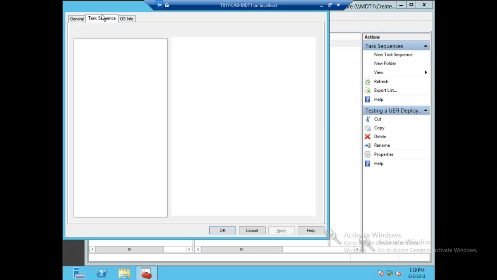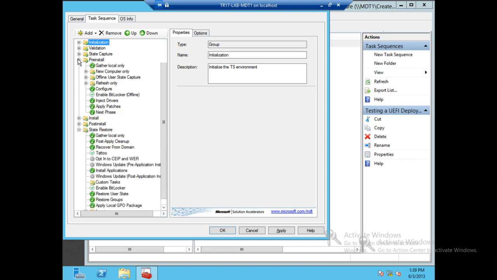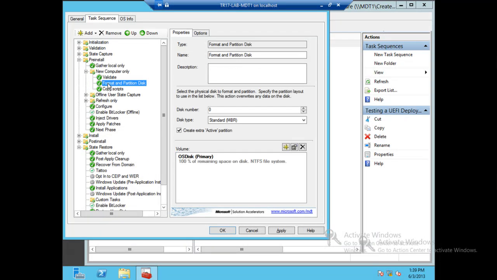And during your task sequence process, what you'll see is you start off with doing your pre-install phase, the new computer options of formatting the disk. And this is what you'll start off with normally. Now this is okay if you're gonna use a format partition disk. Now the difference is that MDT 2012 Update 1 does a detection. It knows whether or not you're using UEFI. So it automatically knows exactly what it needs to do to ensure that it's converting it from MBR to GPT.